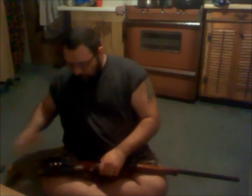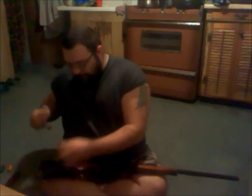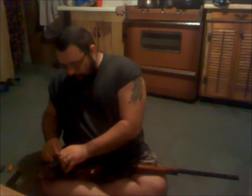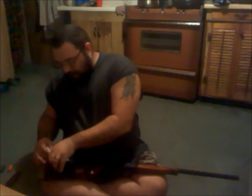Now the last 3 options that I have in my cuff here is I have a chamber reducer for 22 long rifle. I have a chamber reducer that will allow me to shoot my 45 ACP through, and I have a chamber reducer for a 9mm. Why is that important? Well, the 3 main calibers I'm going to be carrying, outside of 12 gauge, are 45 ACP, 9mm, and 22.